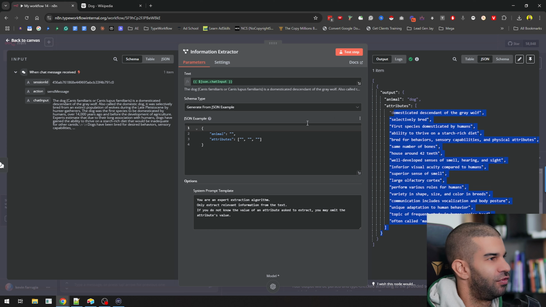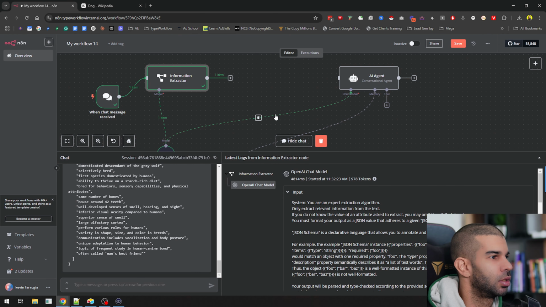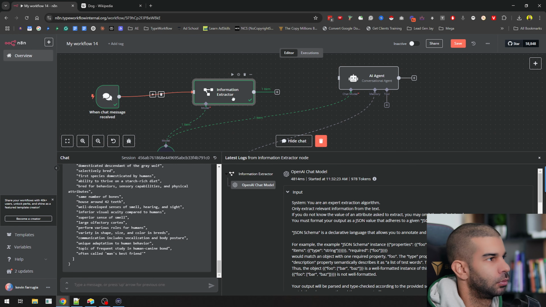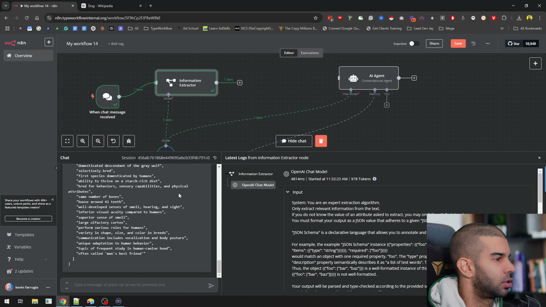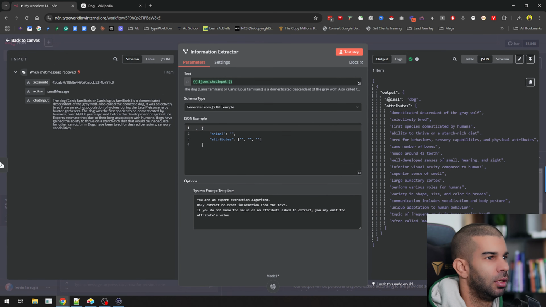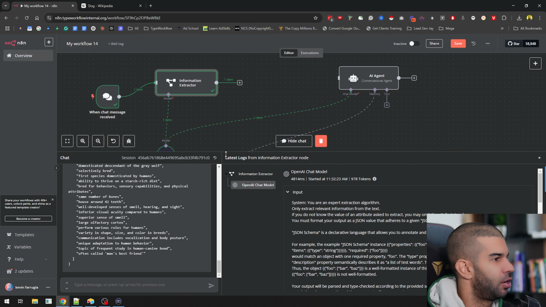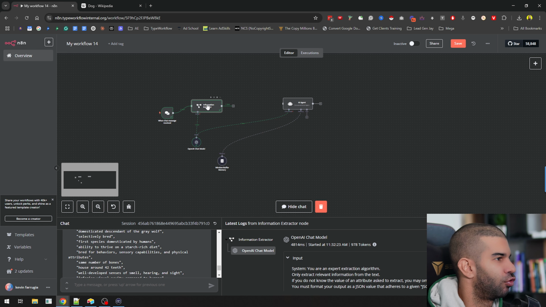So it's a great way to turn your data from being unstructured into a very structured way that you can then use later on in your flow, right? And as you can see, I didn't really provide a lot of input. It was just, okay, provide me the animal type and provide me the attributes. So that was pretty much what I included. So very powerful type of agent to extract information.